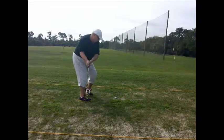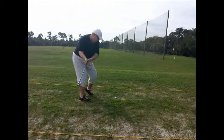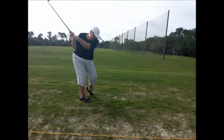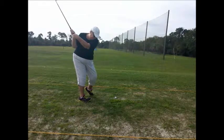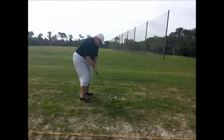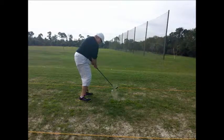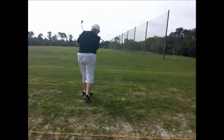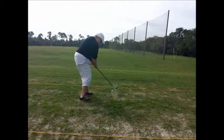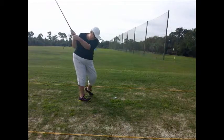Club's going way back to the inside, stuck way behind her. And she's got no relaxing in her wrists. And she's going to come down. Club face is pretty square to the path. And the head moves forward and she chunks it a little bit and pulls it left. So we've got to work on her setup, really take some time on getting some setup, and work on getting those hands to set the club at a nice 90-degree angle right about here.